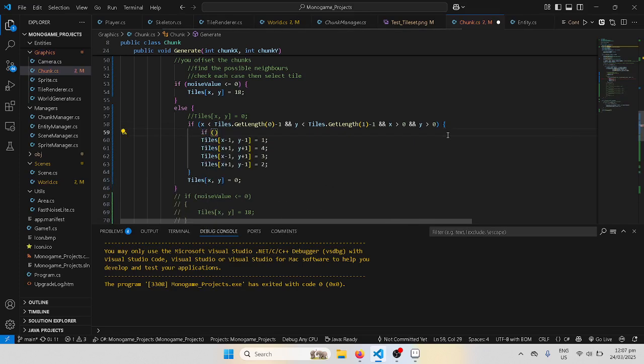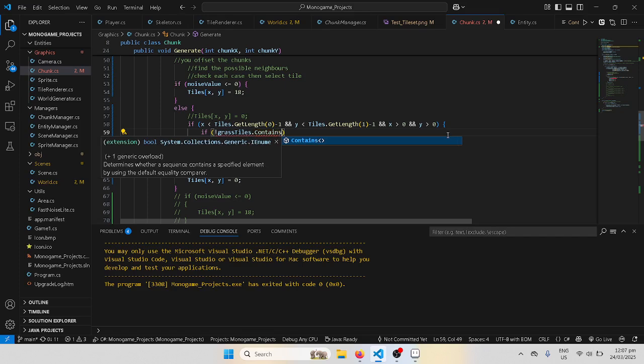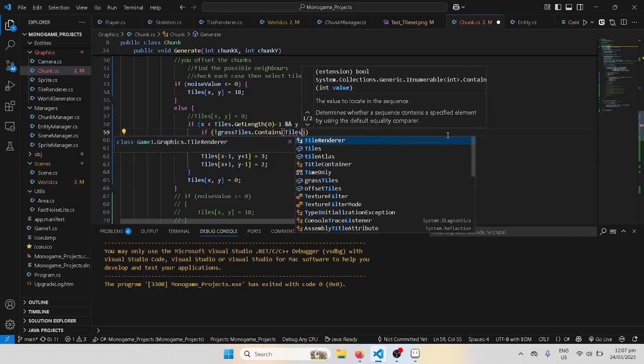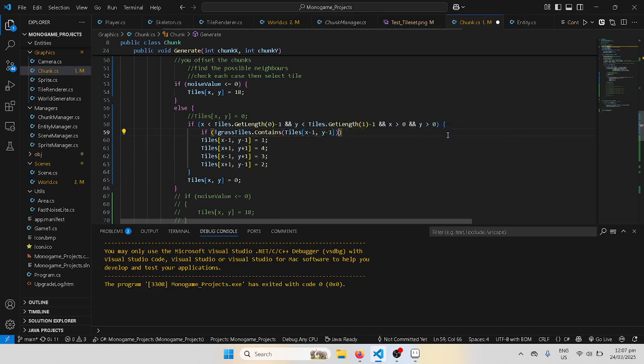So if grass tiles contains tiles x minus 1, minus 1, it is going to be happening.